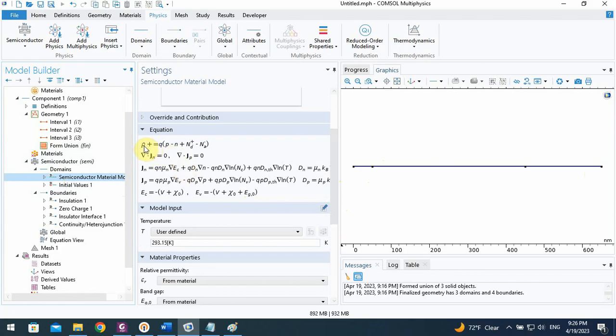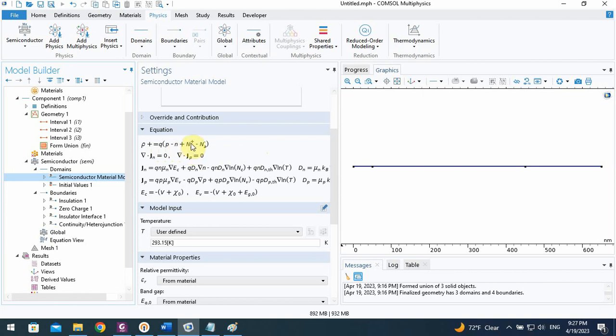Here rho is the carrier density, or the total carrier density, that can be evaluated by q, the electron charge, multiplied by p minus n plus Nd plus minus Na minus. p and n are the hole and electron density.